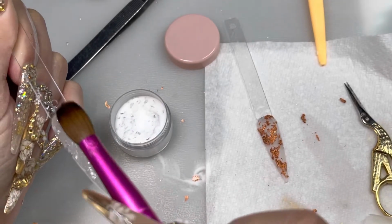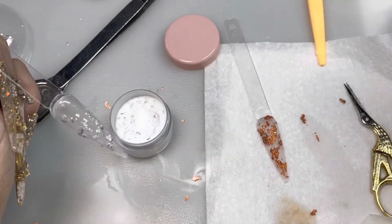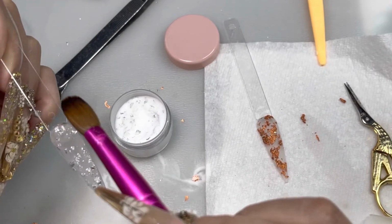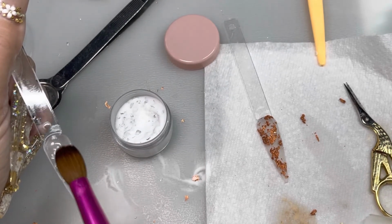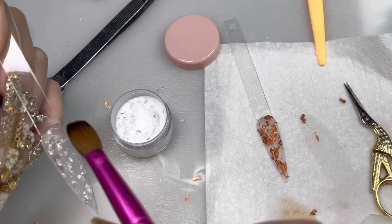So that's when I noticed. I said, okay, that means I need to add more clear acrylic inside the gold one and the rose gold one, so it could give me this same consistency. So this is how the silver one came out, and I went back and added more clear to the rose gold one and the gold one, and it gave me the same consistency as this silver one.